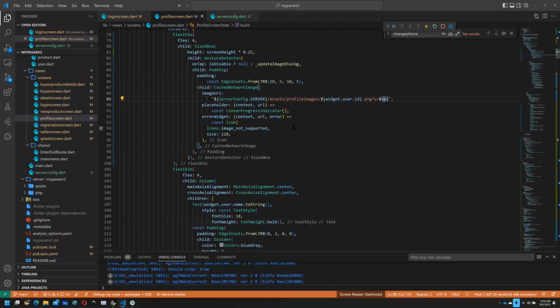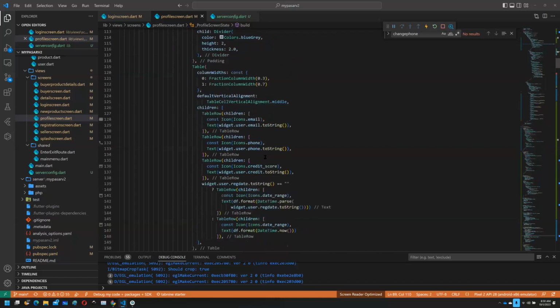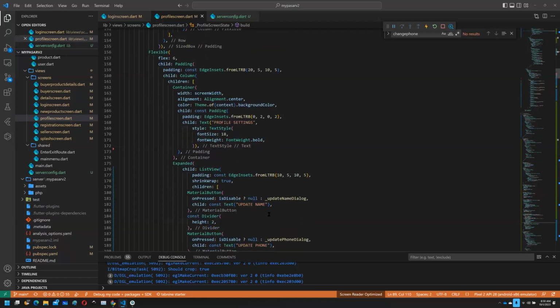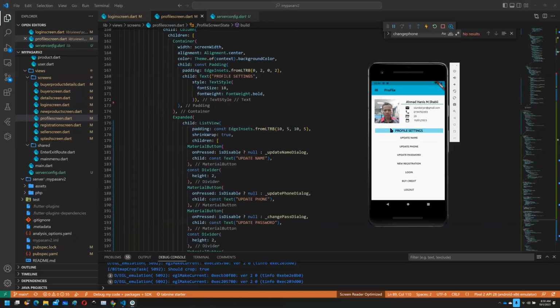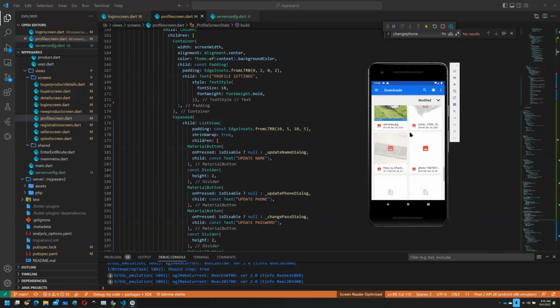All right, so I implement both so that I can have a reference later on in the future. That can be a very good implementation in terms of tricking cache network image into loading a new image every time. That's why you have the ability to change the image on the fly instead of having to reload the application and whatnot.